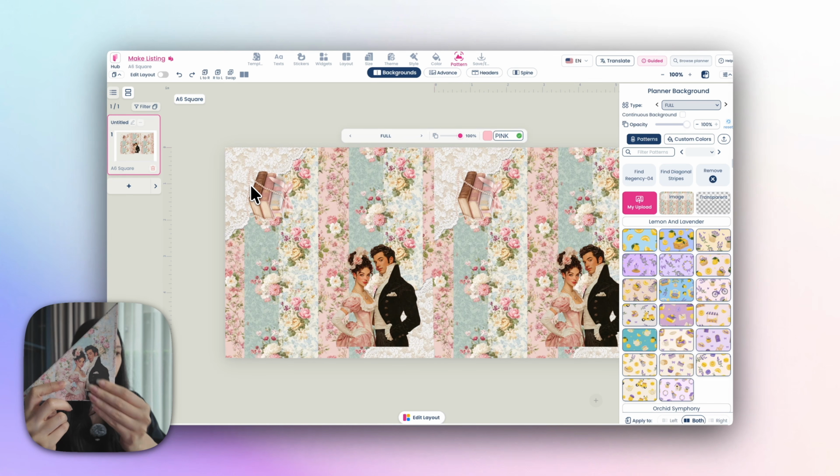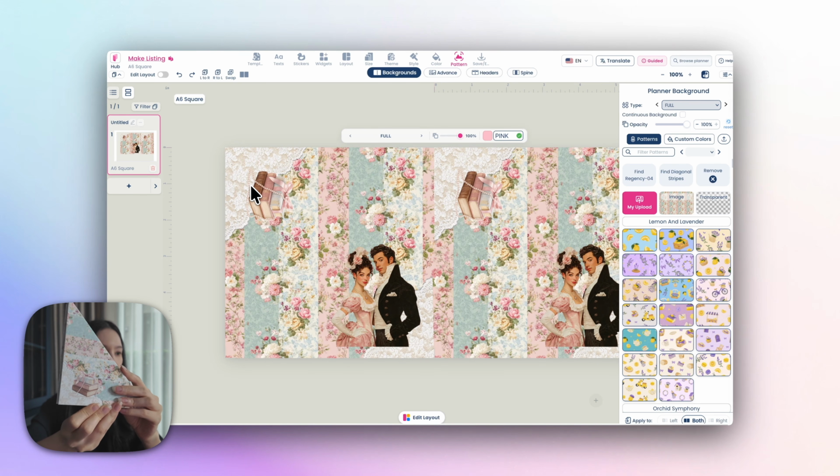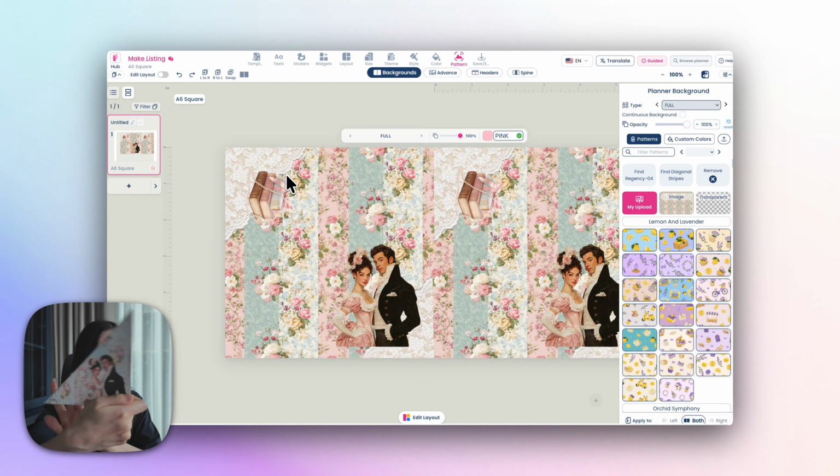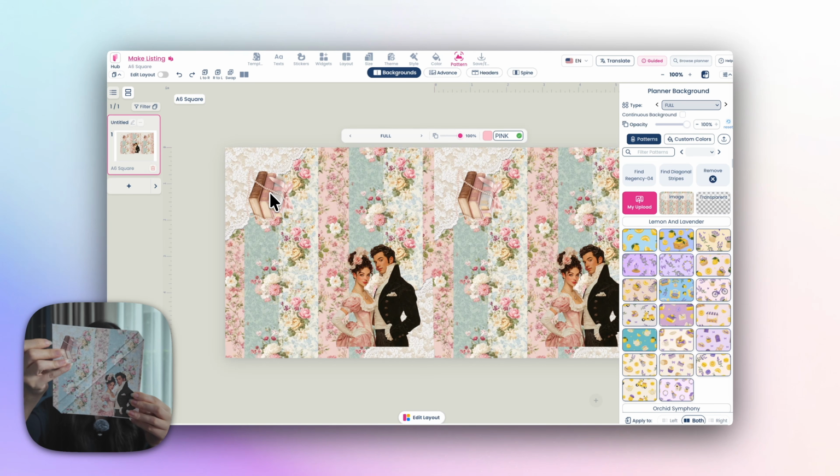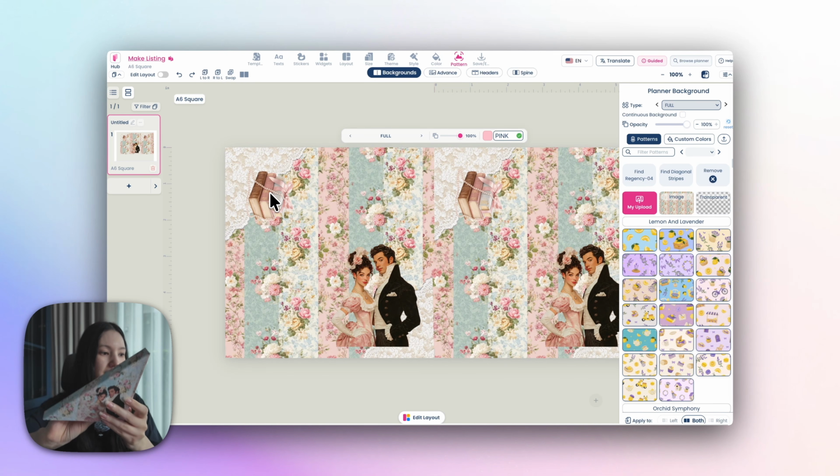You see here, this is the front page, and then when I turn it like this, then this is the book up here. But in order for the book to be placed in the same position when I rotate the notepad, the book has to be rotated like this. When I now open it up, this is how it should look like. So for any design you add up here in this area, you should make sure that you rotate it by 90 degrees.